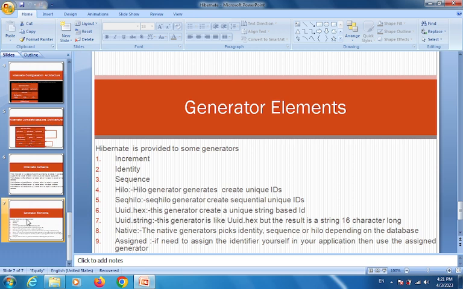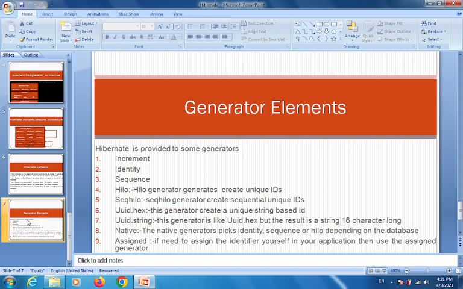One is incremental: in that scenario, one is created, next would be 2, 3, 4, 5. But if our application is working in a multi-threaded environment, the incremental ID is going to fail.